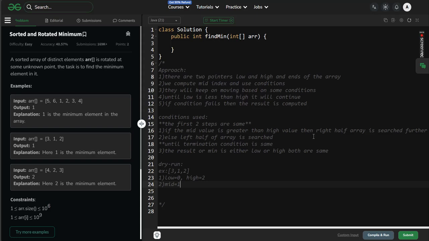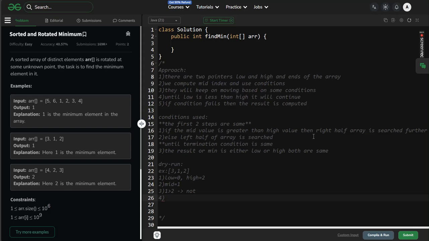Now we check with the conditions. If the mid value, which is 1, is greater than the high value, which is 2, you can see it is not.